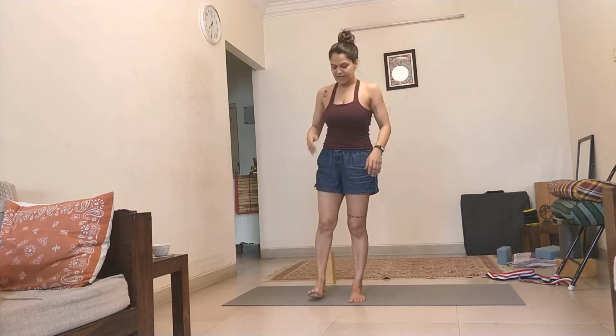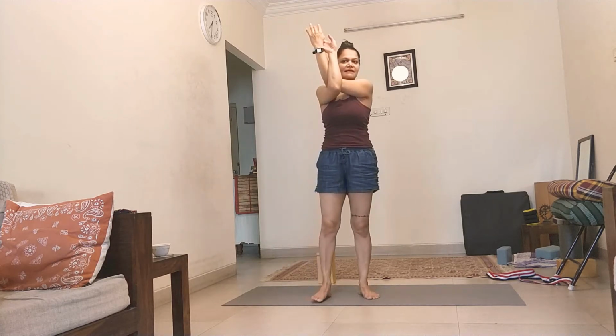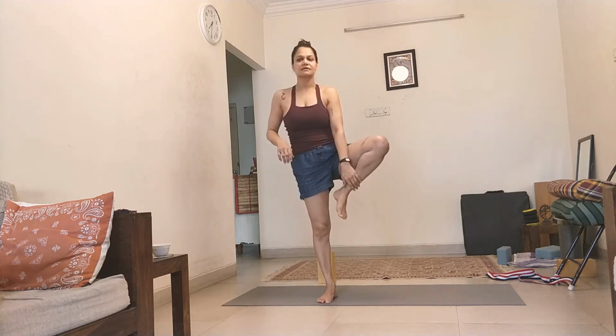Switch legs and switch arms. So left leg comes up. So left hand will be up, right hand down. So the right hand is supporting the left hand. Yeah, look at a point on the floor. If you keep talking or looking here and there, then it's difficult to balance. Yeah, good.